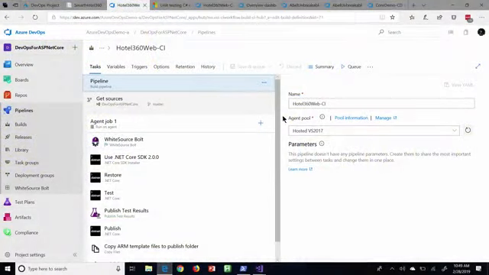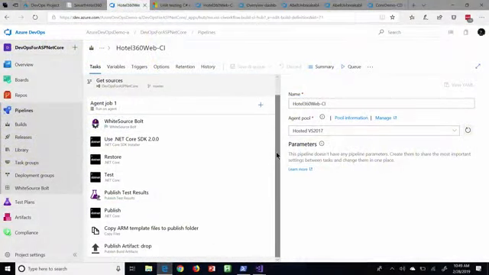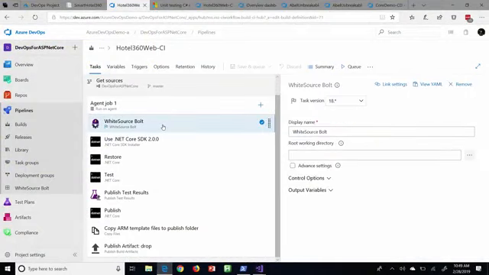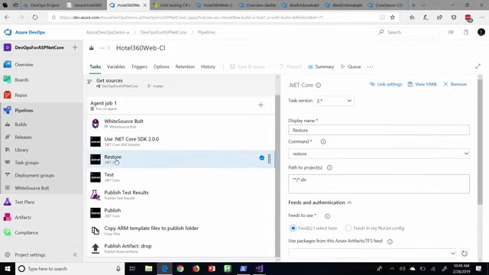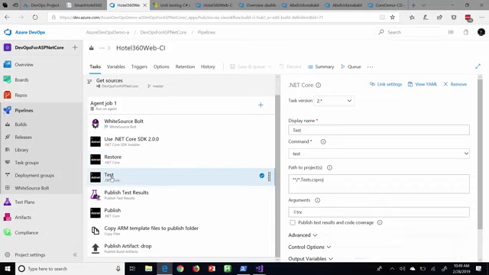Here is our pipeline build. This is pretty standard for a .NET Core application. The first thing I do is scan my source code using WhiteSource Bolt for security violations or flaws. Then I'm going to use .NET Core SDK 2 and do a restore, so all the dependencies get pulled down. And then after the restore, which is going to build my app as well, I'm literally just going to call .NET test.